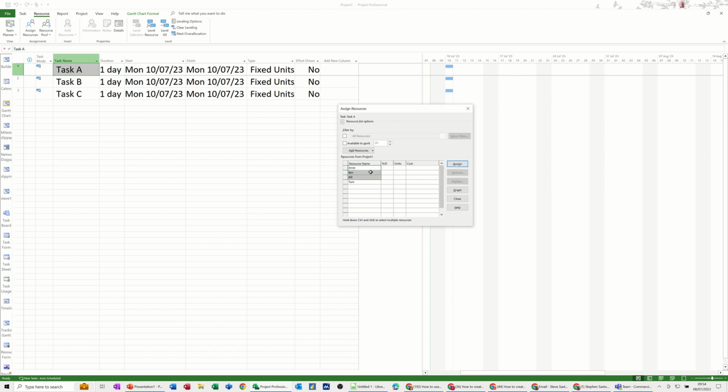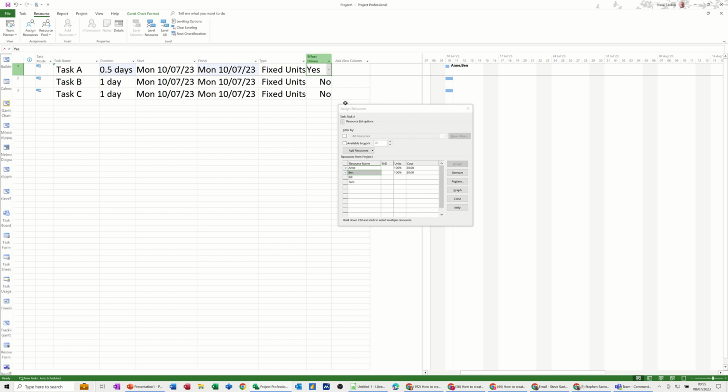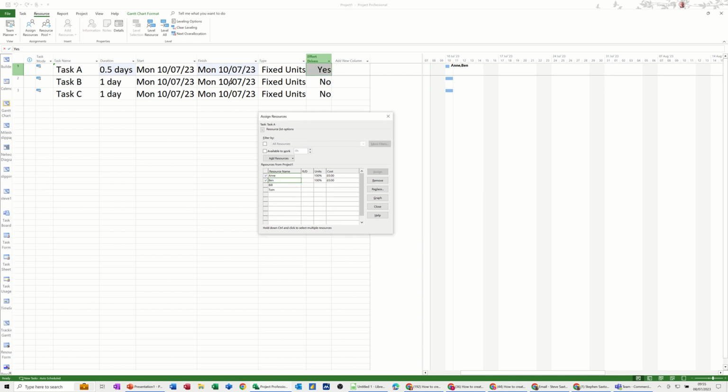However, there might be a case where you assign Anne, that was your initial allocation, but as the project progresses, you decide that you need to throw more resources at it to hit the 1 day duration. Now at the minute, because that's on no, you've just seen that nothing will happen in terms of reducing that duration. However, if you change this effort driven to yes, when you add extra people, not the initial one, I'll put Ben on and see what happens. We're looking at this duration field. If I assign Ben, it drives it down to half a day, because in this example 2 people can do the task quicker.